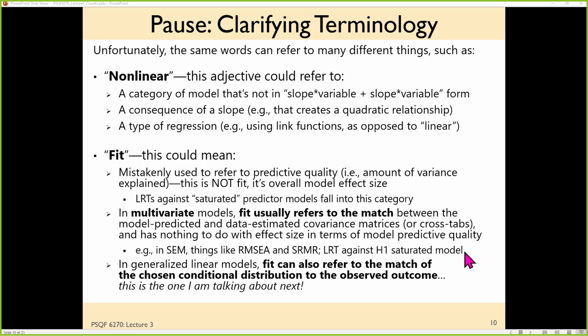In single level regression, like when you have one outcome, this is not a thing. Each outcome is going to get an intercept and a residual variance, and that means the mean of the outcome and the variance of the outcome are going to be captured just fine, and it's not a concern that you have. So this is a concern in multivariate models, and it is a concern in generalized models where we're not sure what distribution we should use. So this is an empirical way by which we can say, does this distribution actually look like it fits the data? Does that help?